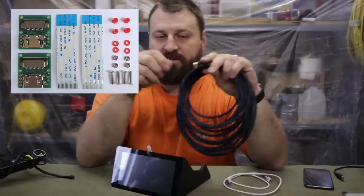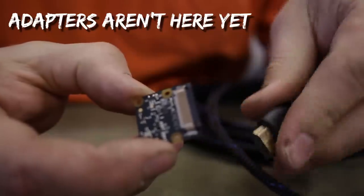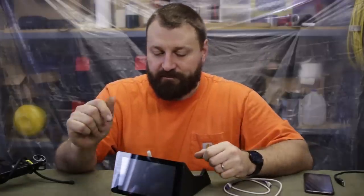So I bought a cheap 30-foot HDMI cable, which I can use to extend that camera right to the back of our vehicle. But for today, I'll just be using a 6-foot ribbon cable I have here. I can show you.